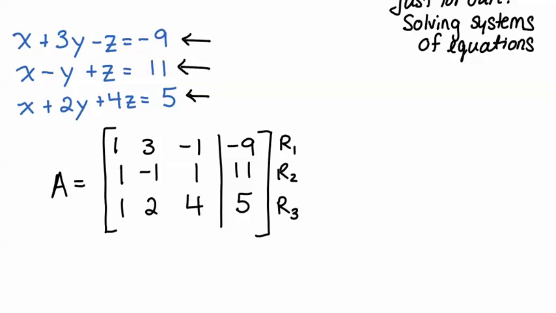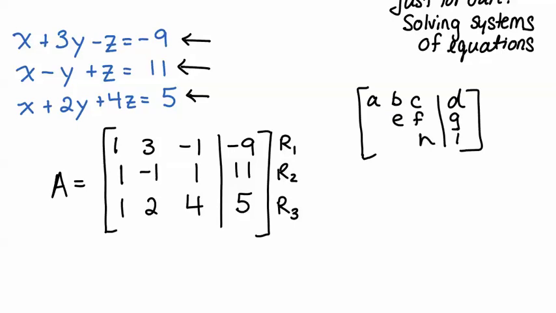Alright, so our goal is, well, you could have different goals, but one thing we could do is reduce our matrix to have a bunch of numbers. So we could have a number here, a number here, a number here, a number here, E, F, G, H, I. And all of these things are zeros. So we call this our main diagonal. And if we have everything under the diagonal equal to 0, it's really easy to solve this because now we know z is equal to 1 or whatever. And then it's easier to solve the whole thing. And if we get it to this, that's called being in row echelon form.